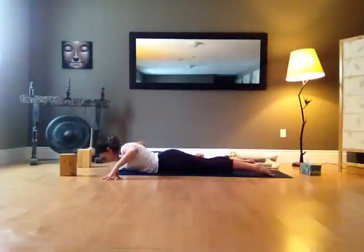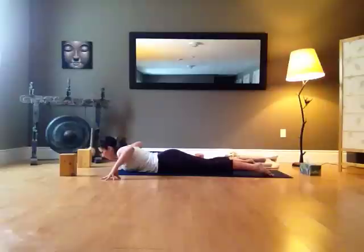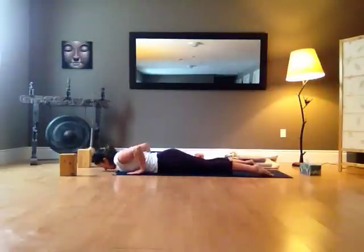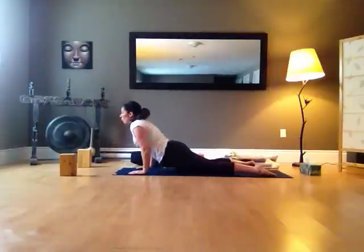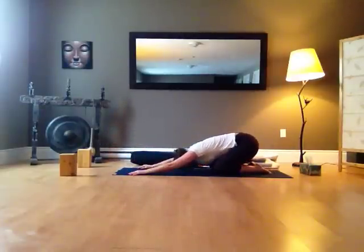Reach up with the inhalation. Exhale down. Hands come next to the chest. Press the chest up, round the spine, tuck the tail, sit back into child's pose.